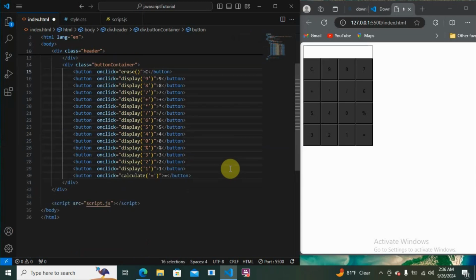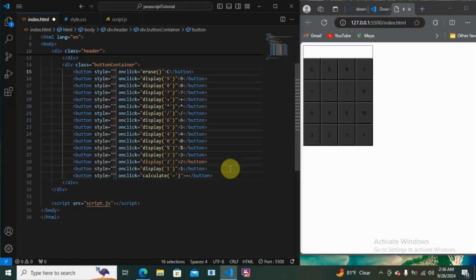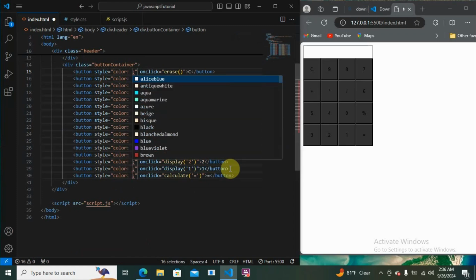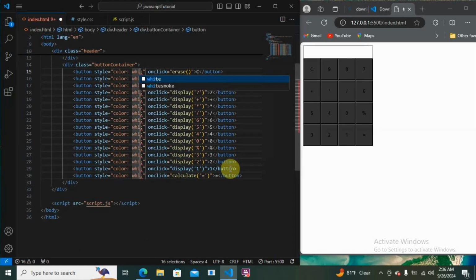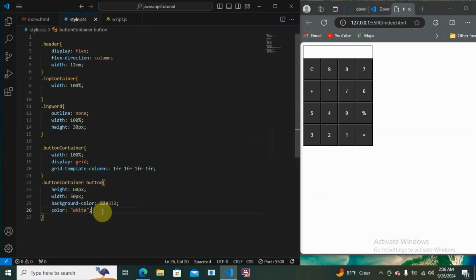And here let's say style, and here let's say color equal to white. And now it should work, of course. Okay, so now you can just delete this one.